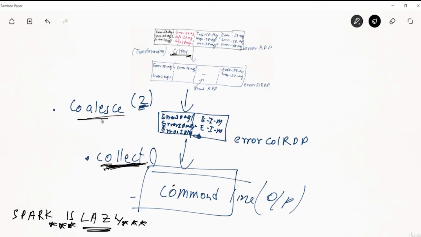Okay, coalesce. What coalesce does is, over here, first we filtered and picked up only the errors. After that, I noticed that in the second one I don't have any data, and over here also the data is very less.